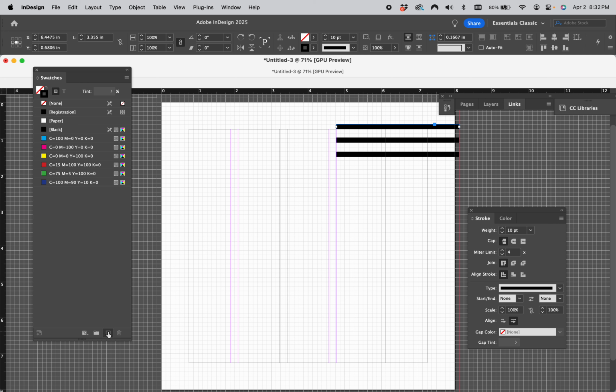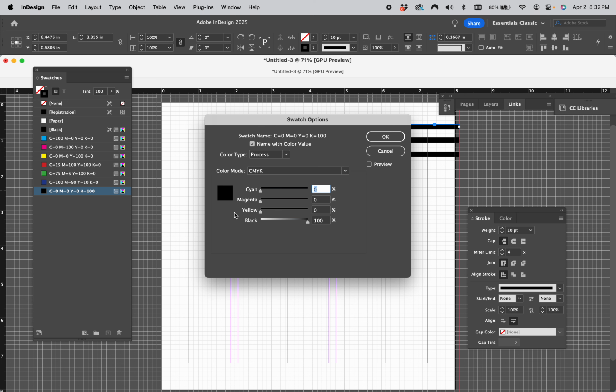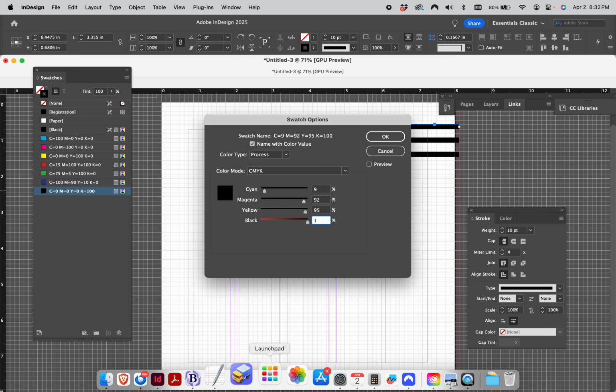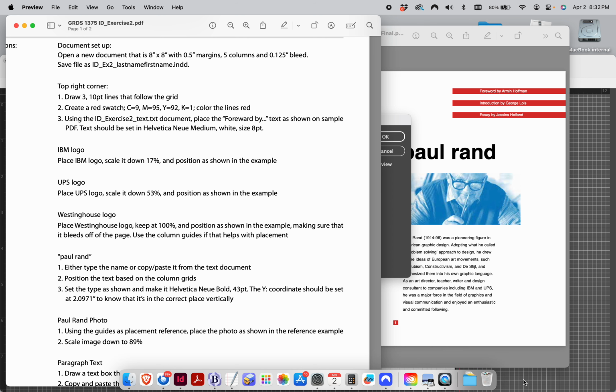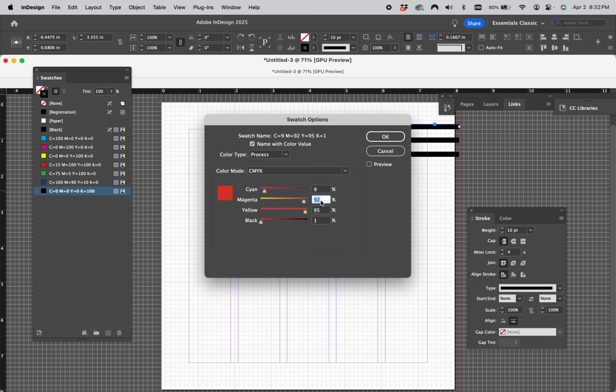To make a new swatch, click the plus sign, double-click the swatch that appears, then you can put in the numbers 9, hit Tab to go to the next box, 95, 92, 1. Just double-check that that's correct. 9, 95, 92, 1. Say OK.